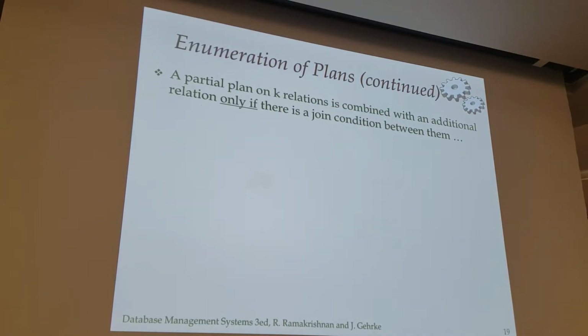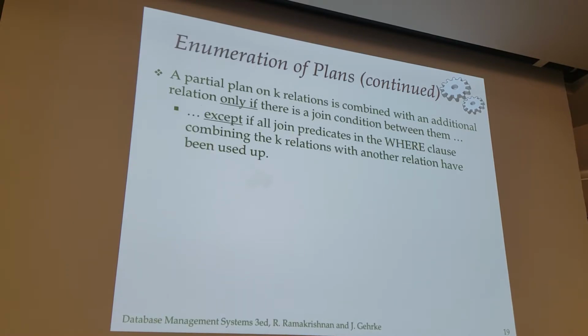Okay, so basically, we avoid Cartesian products. We always pick a next table based on there being a join predicate with the next. Again, if there's ABC and there's at least one predicate with E, I'll try adding E next. I won't try adding D if there's no predicate involving any of A, B, C, and D, except if I have no choice. If the only way I can move forward is by taking a Cartesian product, then I'll do a Cartesian product. If ABC has no predicates with either D and E, then I'll have to go ahead and try D and E as it's used up. So avoid Cartesian product whenever possible.